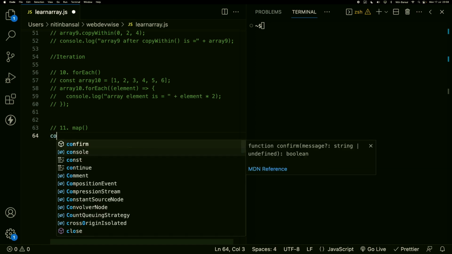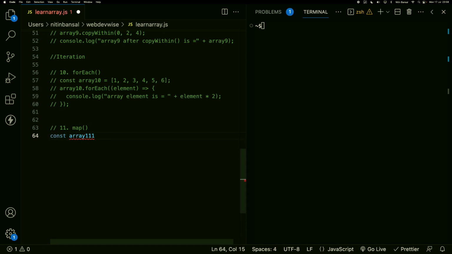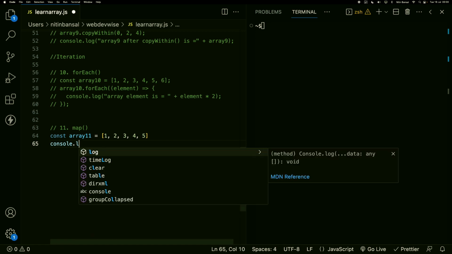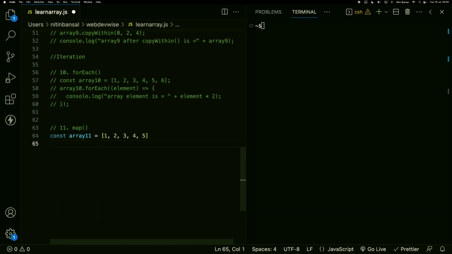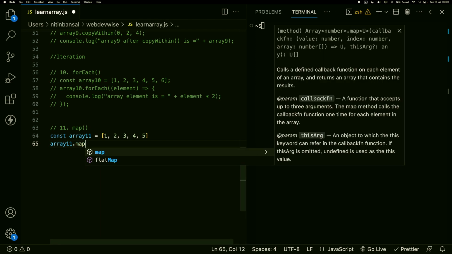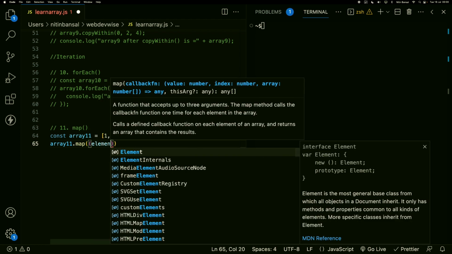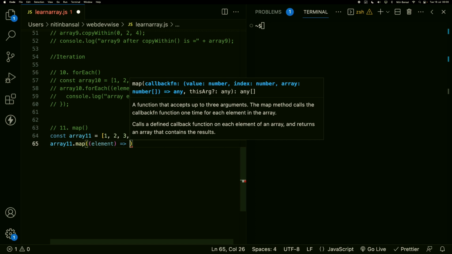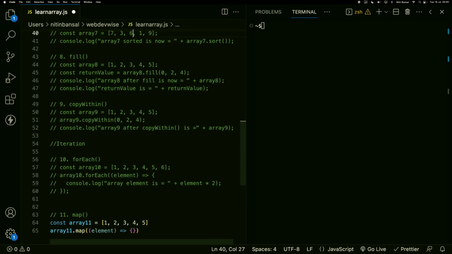Let me create the array first, const array11, and then same story, 1, 2, 3, 4, and 5. Let's perform the array method first: array11.map, same thing, element, and we can do some functional component here.